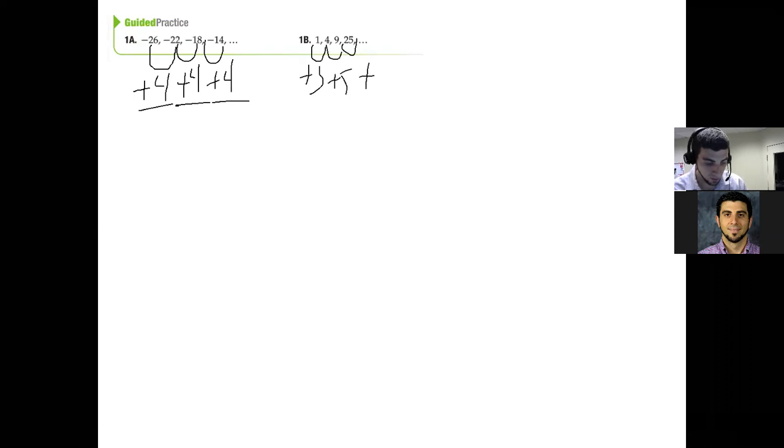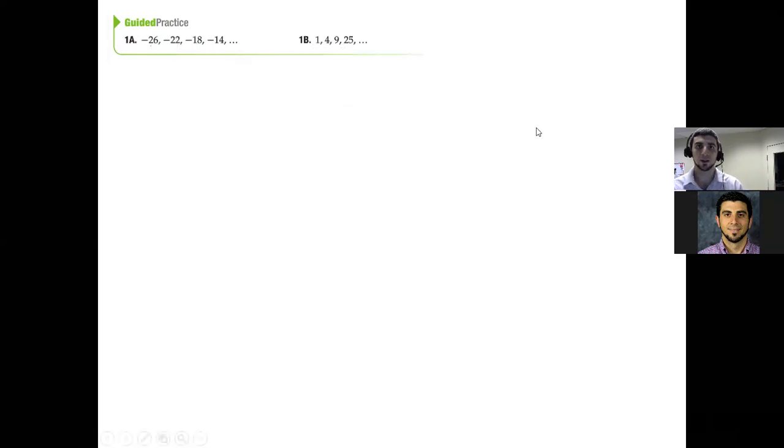All right, we're back. So this one goes up by 4, up by 4, up by 4. So since all the common differences are the same, that means the terms in the sequence increase by a common difference, therefore it's an arithmetic sequence. How about this one? Here you go, plus 3, here you go, plus 5, and here you go, plus 16, right? Well, basically you just had to find out that the first two didn't have a common difference, and all you need is just one to not be the same, and it breaks it. So therefore, since there is not a common difference, this is not an arithmetic sequence.